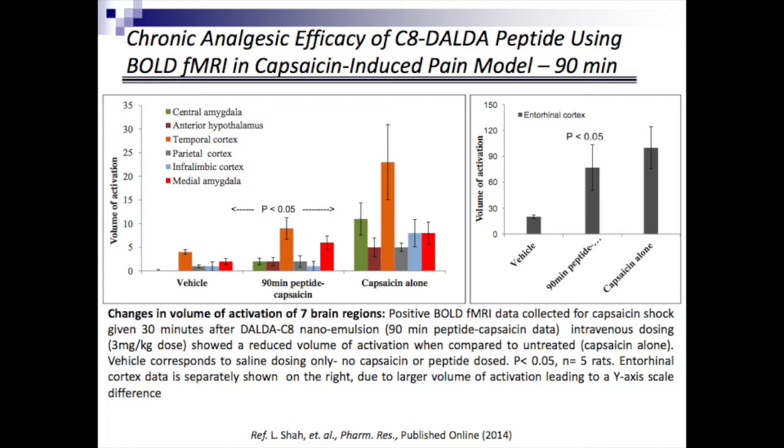So we see this long-term duration effect, which is consistent with what we have seen with the PK data, as well as with our tail withdrawal assay, and now, more importantly, using this fMRI, directly looking into the brain regions to see how the activity is affected by the peptide administration. Overall, we've been very impressed that we have the opportunity to use a nano-emulsion form made with fish oil, which is rich in omega-3 fatty acids, to help ferry these molecules across from the blood to the brain when injected intravenously, and to work with very difficult molecules like peptides, which have tremendous potential as therapeutics, in getting them across the blood-brain barrier.